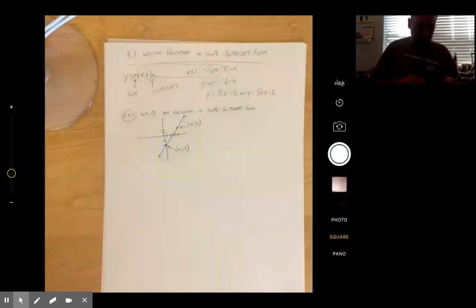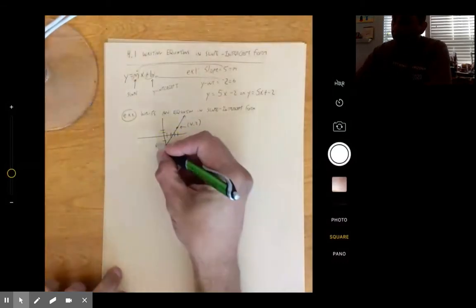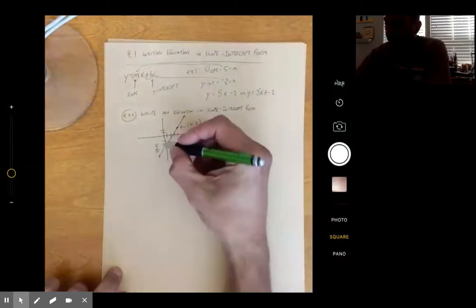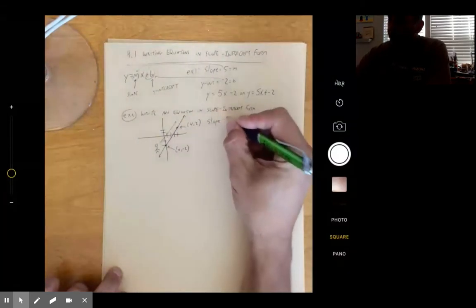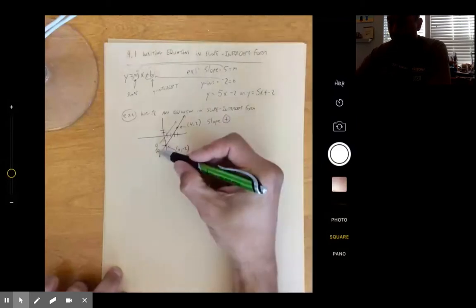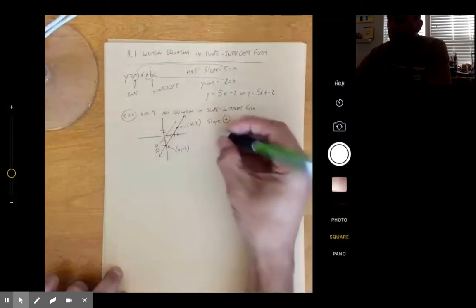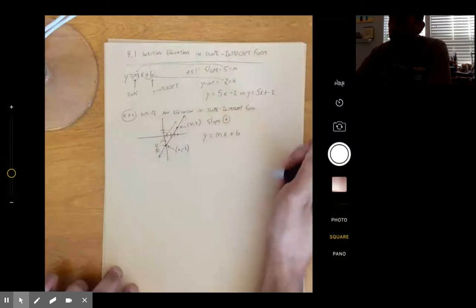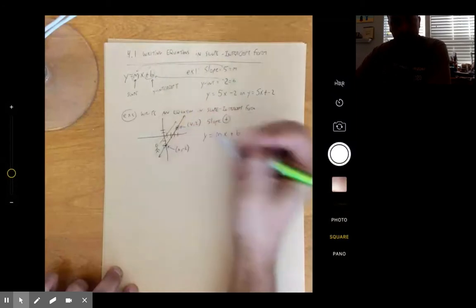Now what we have to figure out here is how can we write an equation based on what's listed here? Think about it: we have a person down here on the bottom left-hand part of the line, and they're going to be walking up the hill. So I know right now that the slope is positive because they're walking uphill, but I don't know exactly how much they're going to be walking. So here's what I'm going to be doing. I need to figure out what the slope is. So we are going to count from this point to this point.